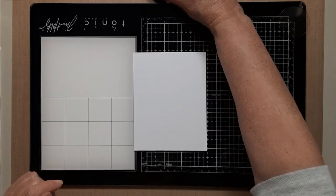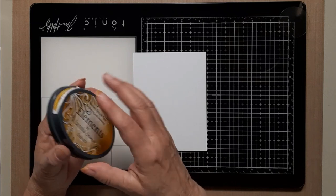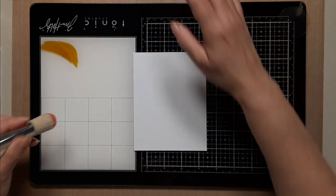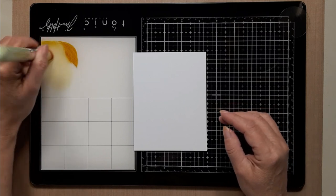Okay, so now we're going to blend our inks. I'm going to start with the Sahara. And because my pads are so wet, I'm going to lay some down on my mat. I'm going to take my brush and I'm just going to work that color into it.